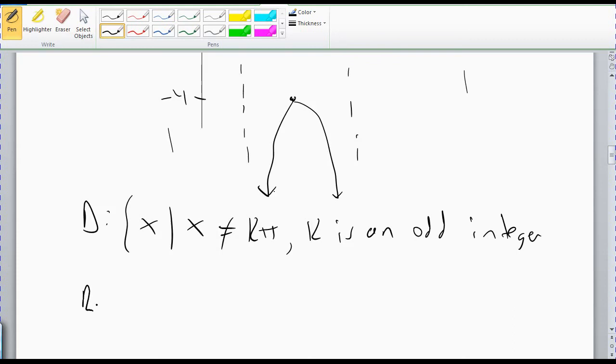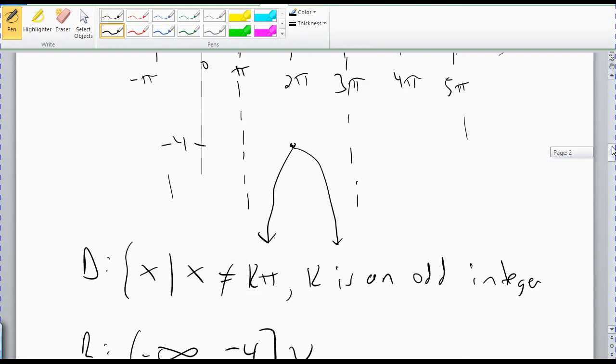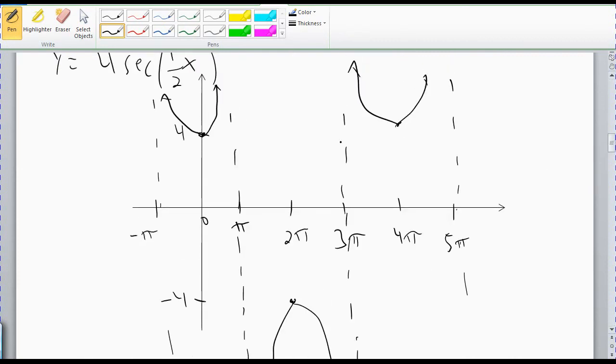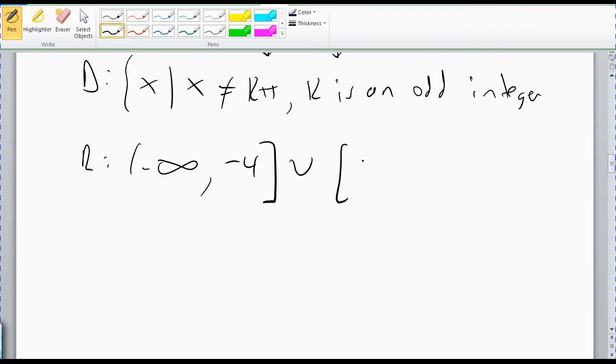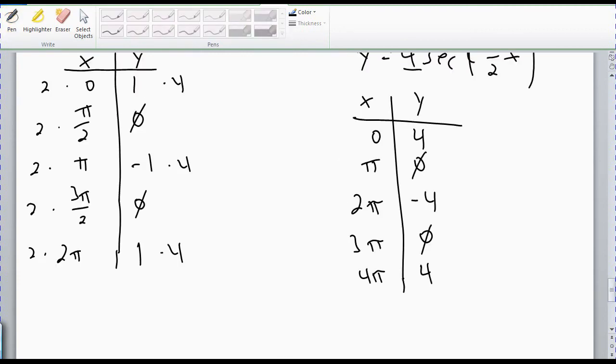And then the range, how far down does it go? It goes to negative infinity. How far up does it go? Negative 4. And it does get there. So bracket, union symbol, and then it skips negative 4 and takes back off again at 4 and goes forever to infinity. And the 4 is included, so we use a bracket, and a parenthesis for infinity. And that should be all there is to do.